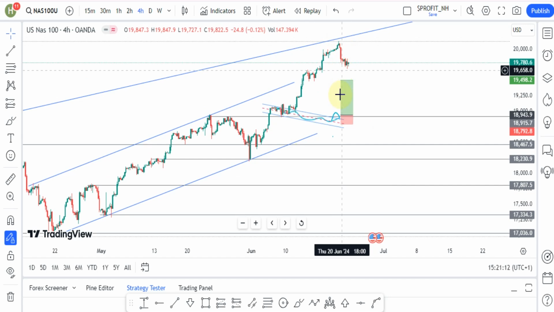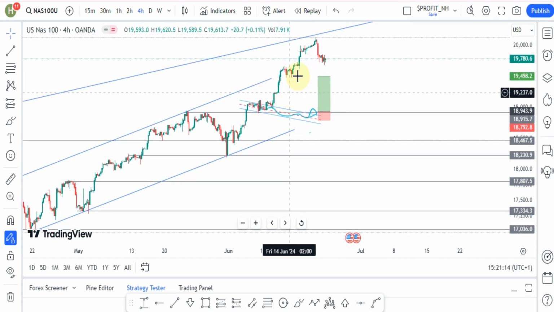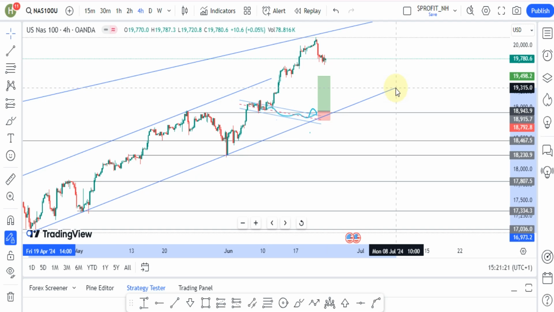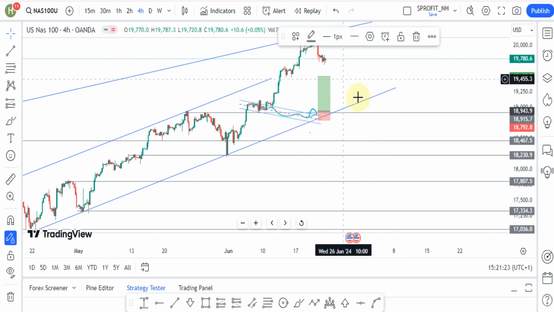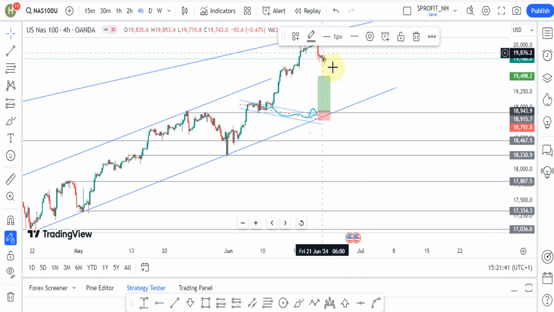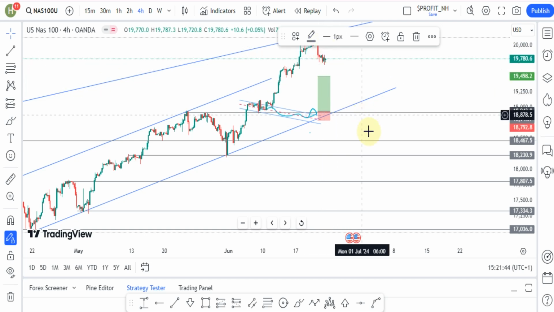So probably what might be happening at this point is this market might be coming all the way to this area, because you see we have a resistance zone at this point. We have a support zone at this point. So there's a probability of this market coming all the way to test this zone. And if it breaks below this area, we'll be looking at how it will react around this support zone that we have at this point, because this is another key area that we should not ignore when looking at the NASDAQ. So we should be seeing how it will be reacting around this area down here.